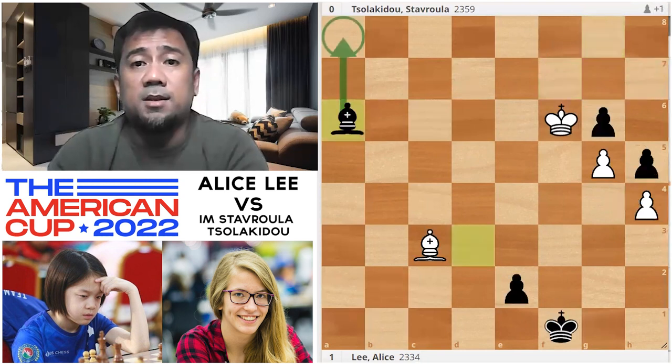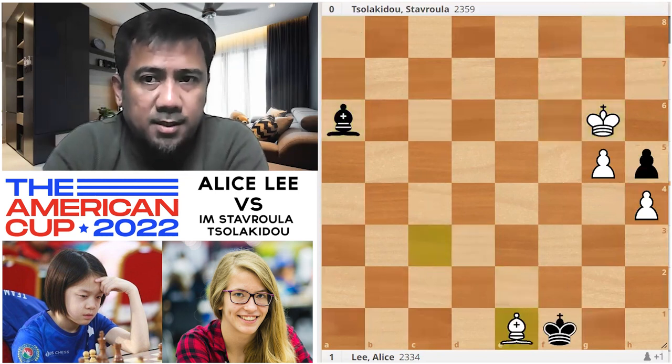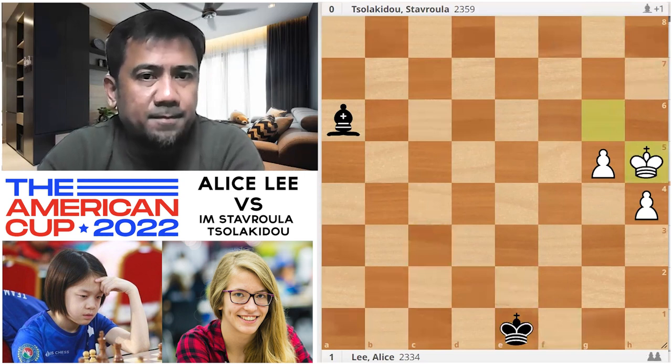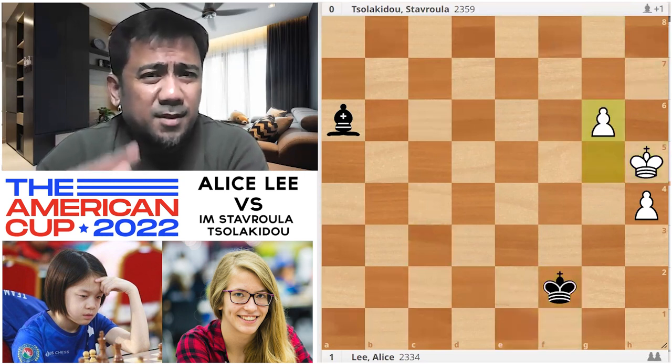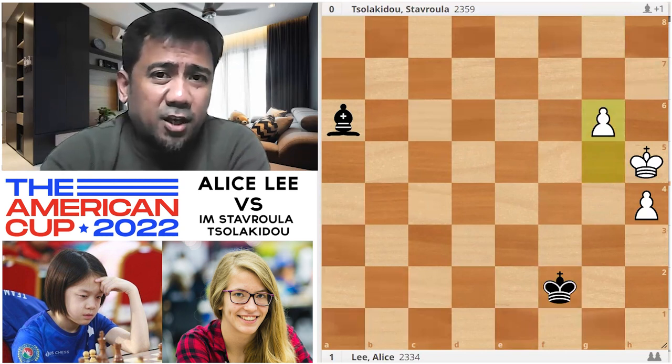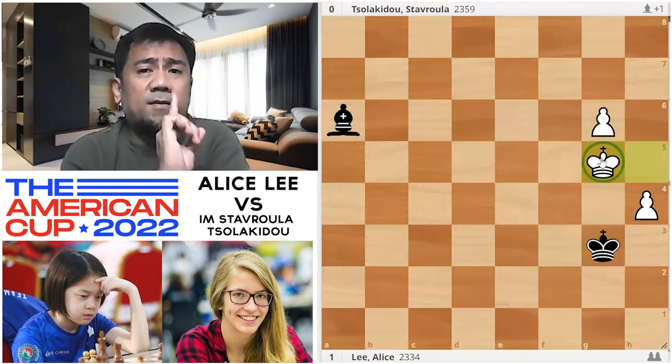Now, what's the difference in the game? She went for bishop takes a6. Now, very big difference. Takes, queen takes, takes, king takes h5. King f2, g6. See the difference? If, let's say, you go for king to g3, white gets this important g5 square.